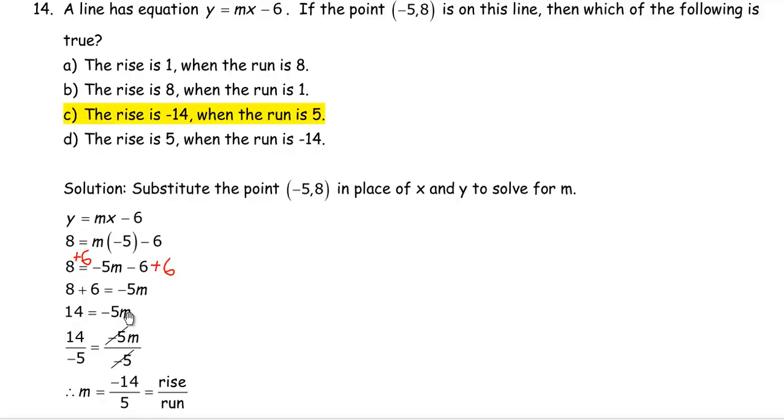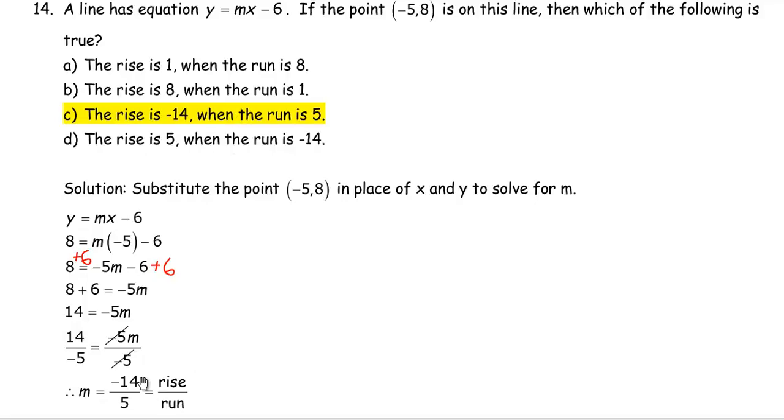The negative 5 is multiplied by the m, so the opposite of multiply by negative 5 is to divide by negative 5. So that's what I'm doing in this next line. Each of these is divided by negative 5. So the negative 5's divide out, and I just get m equals 14 over negative 5. Now, I put the negative on top of the 14. You can put it in the middle if you want to. You don't generally leave it in the denominator, although that could have been one of the correct answers.